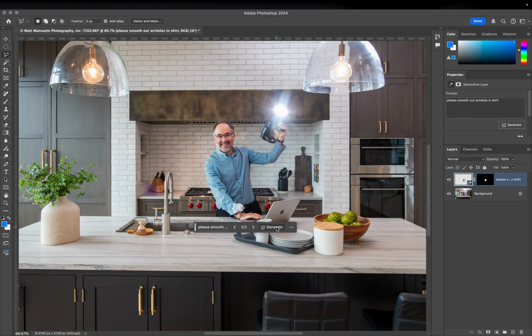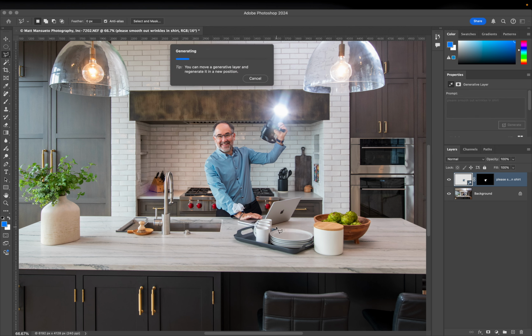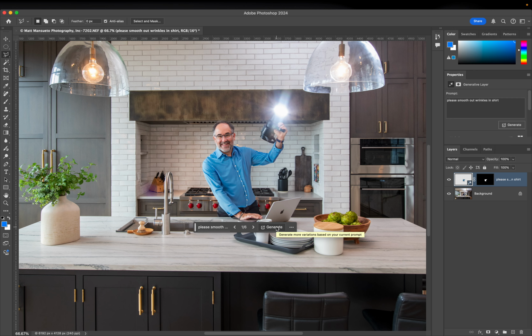Let's do it again. It just gives me 3 at a time. So then we click the generate button. I think it skinnied up my body too. Whoa. How many buttons does that shirt have? And I don't know, got weird things in my pockets. Yeah, all right, so smoother.